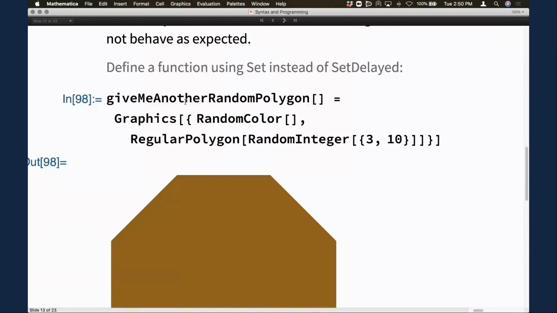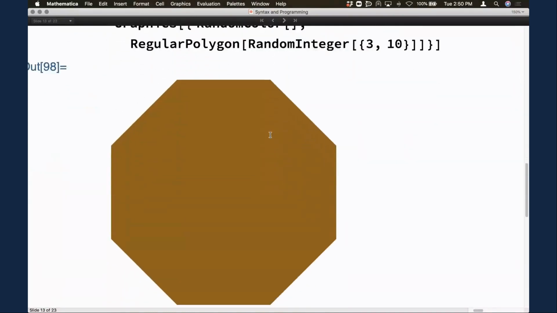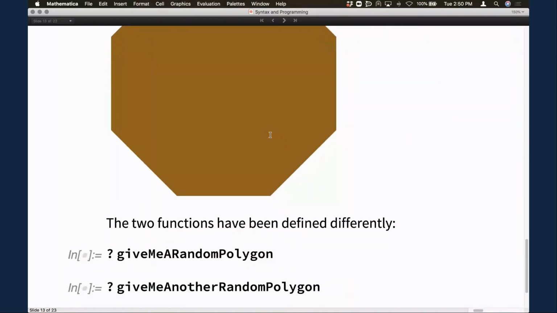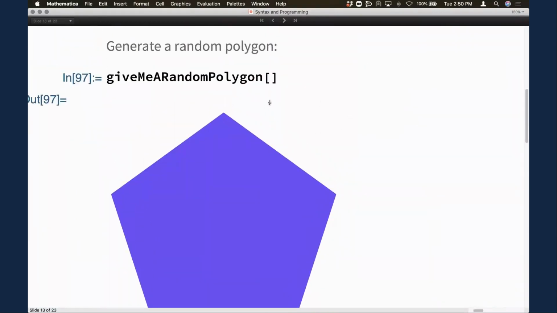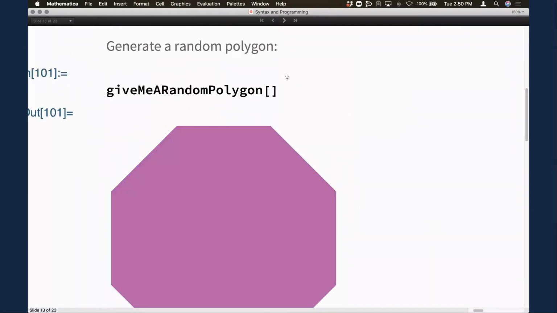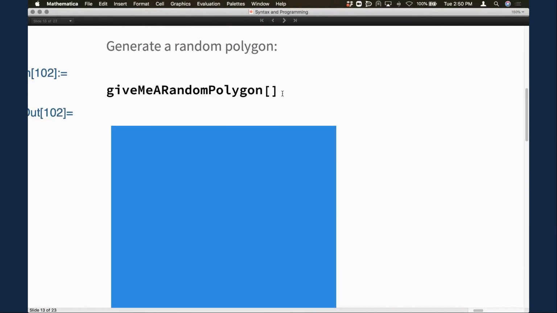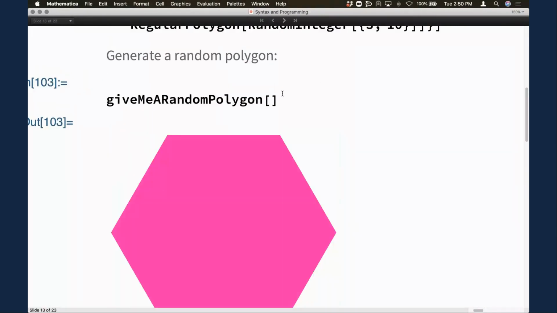I want to build this as a function so that I am able to get a random color and a random number of sides every time I use this function. And this is the reason I need to use SetDelayed, because here, if I use it every time, I get back a different random color and a different random number of sides between 3 and 10.